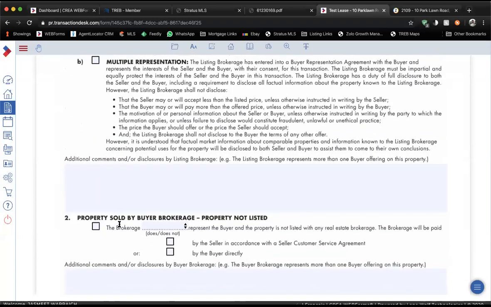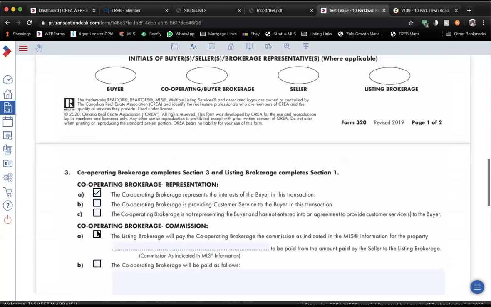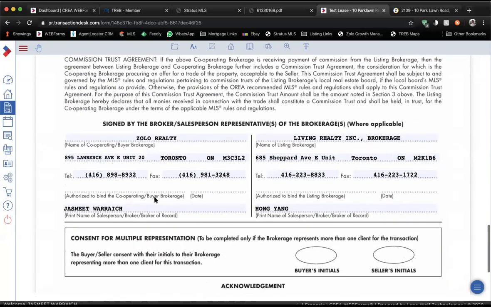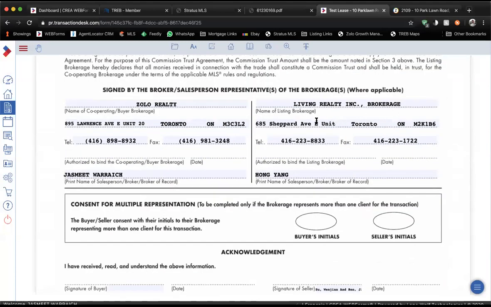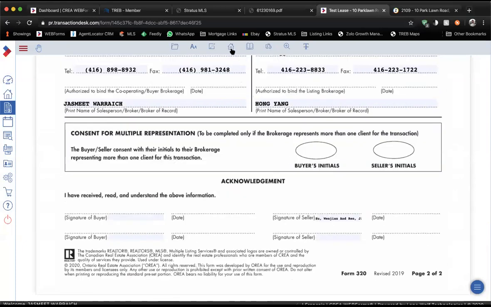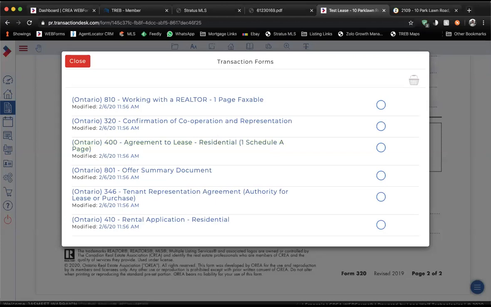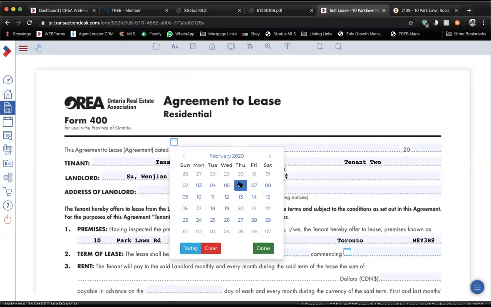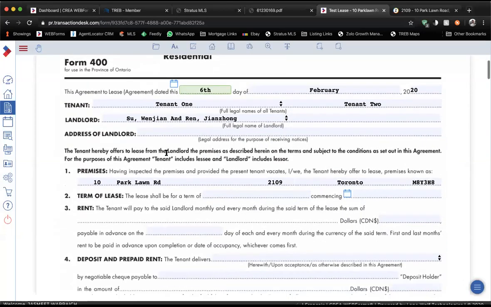So when I say dummy information, this is just what information you should be inputting if you have a standard lease. Okay. Make sure that all information is populated. So this is the other feature of the MLS import. It populated the information for the listing agent. Use the top menu. We're going to hop over to agreement to lease. And then we can start inputting other information that's required.